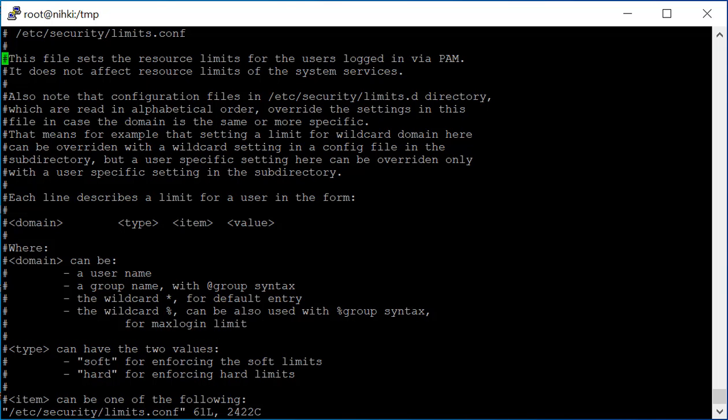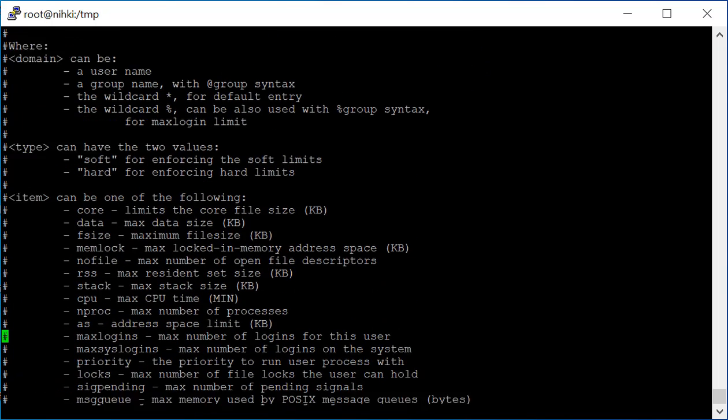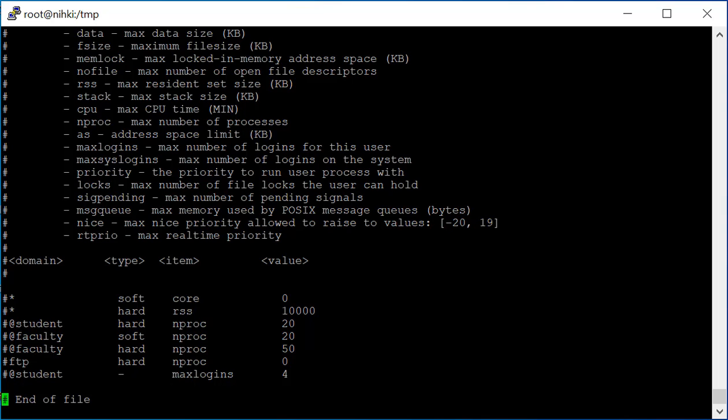Next is to change the limits security config.